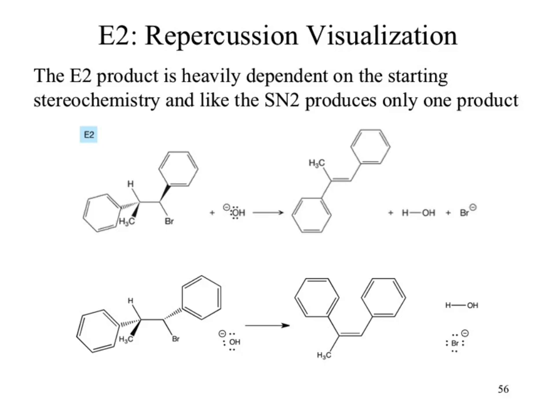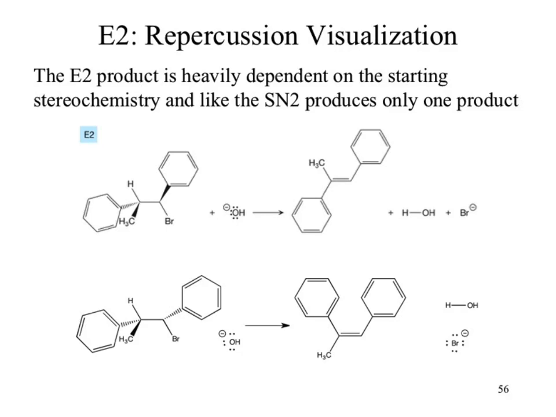E1, SN1, E2, SN2. We get lots of parallels running between those reactions because they're ultimately doing the same thing at different locations. So I can end up getting the trans product. I can also get the cis product, and that is going to be determined based off of the starting material I'm working with. Let's bring speed into it. Which of these reactions would I expect to react faster, form products faster, the top one or the bottom one?